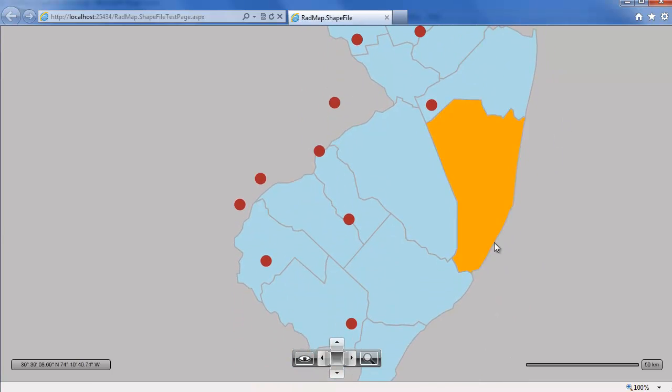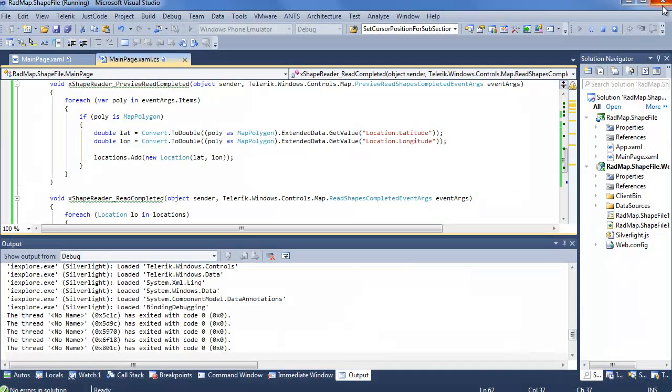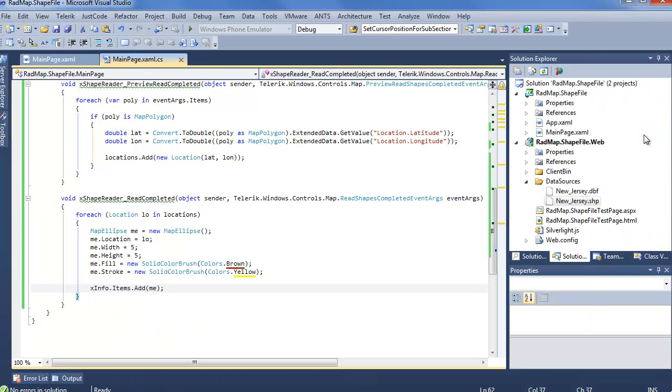But of course, what you're looking at right now, all these dots are showing at the top and leftmost latitude and longitude point of the actual object, because in order for it to display in a certain spot, it has that maximum and minimum latitude and longitude. So that's really not the ideal scenario. So let's see what we can do to make that a little bit nicer, as well as add some eventing so we can utilize these new events that we're working with to showcase some of our data.